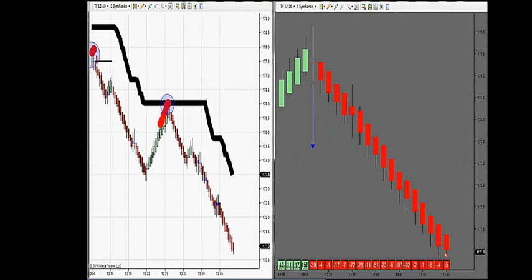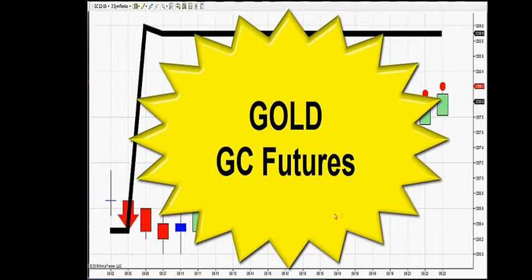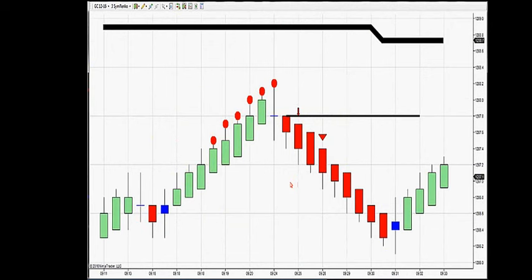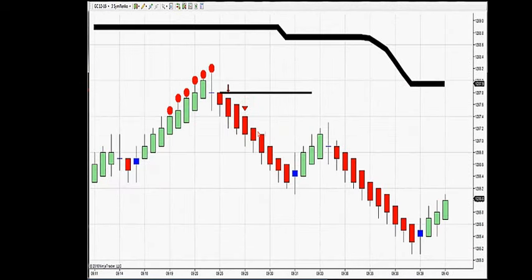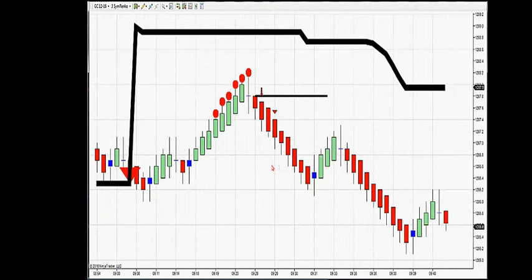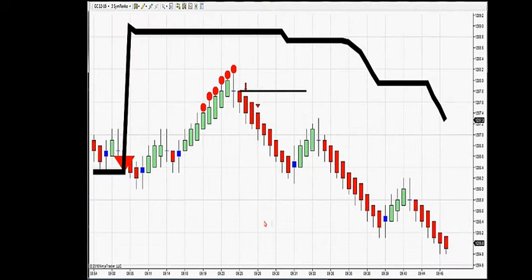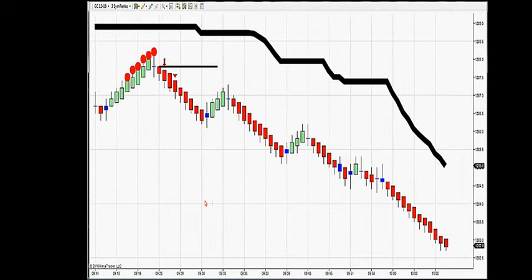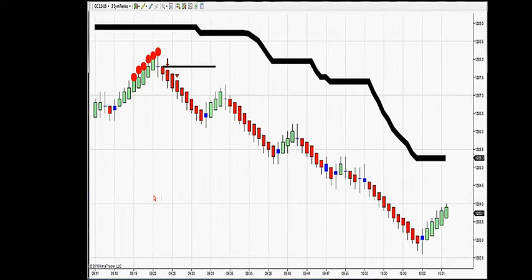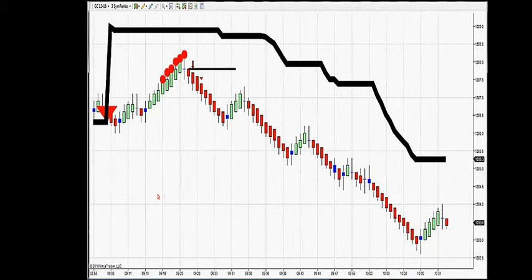Gold futures, check it out. Like I said, this works on all futures, all stocks, all Forex, all currency. It's the same reward to risk. Now, I put this on 500 times to make it fast for you because this is just the JaySignal Fibonacci retracing by itself, and gold moves pretty quick. But I'm going to show you since 9 o'clock. I'm going to show you a span of this hour or so.